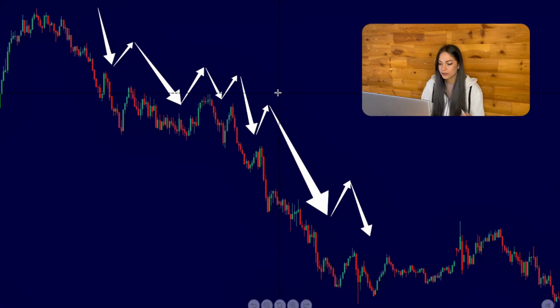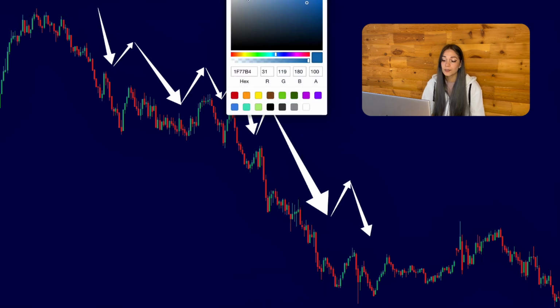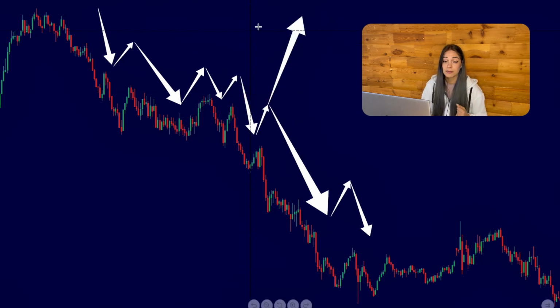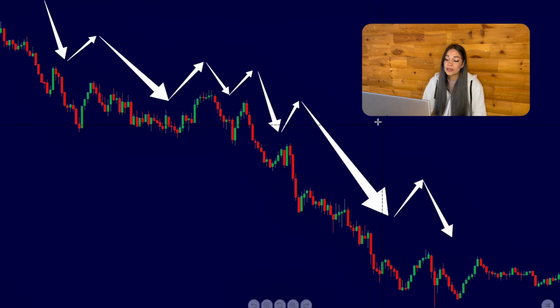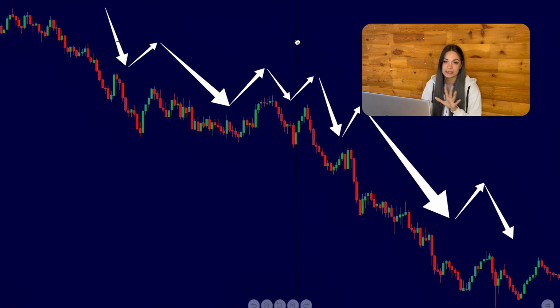But if we do this every single time, there is a big chance that we're going to lose money because of the trend reversal. For example, in this place, price wouldn't go down, but would go up, and we would lose the money. So to minimize the chances of situations like that, we're going to use additional techniques. We can use the 3 lines trend technique specifically in this case.